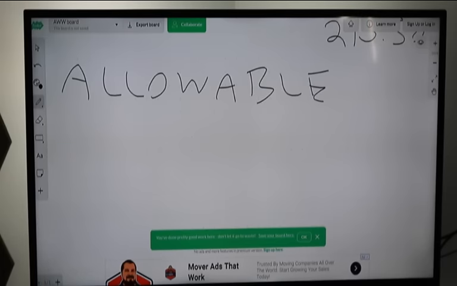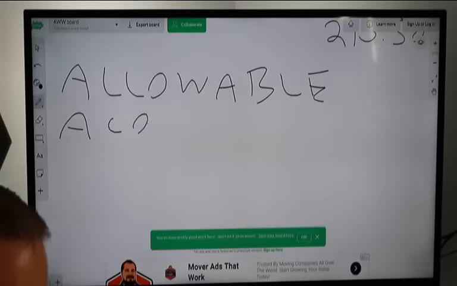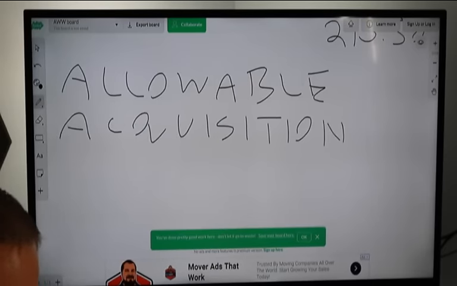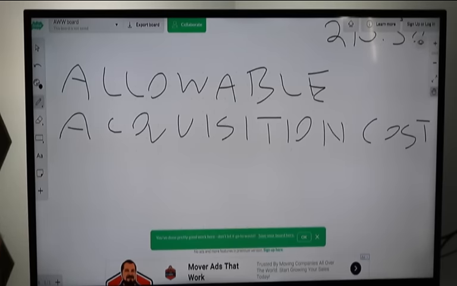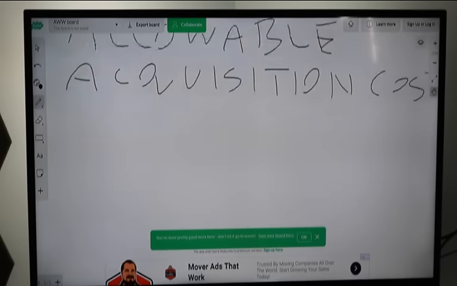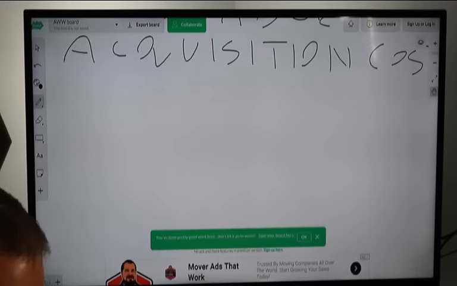So first thing we're going to figure here is going to be your margin. What your allowable acquisition cost is, is what's left over between the cost of your job and the expense of your job. If I'm misspelling this, I don't think I am, but it doesn't really matter anyway. We're not in spelling class. All right, your allowable acquisition cost in this case is going to be $350 minus 215.5. So your allowable acquisition cost is $134.5.